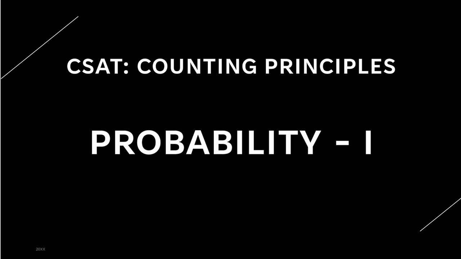We have completed permutation and combination and we have also done previous year questions for permutation and combination. Today we are starting with probability. Probability and permutation and combination, both topics are interlinked. They both come under the counting principles, right? And both are tricky and a major headache for the aspirants, right?